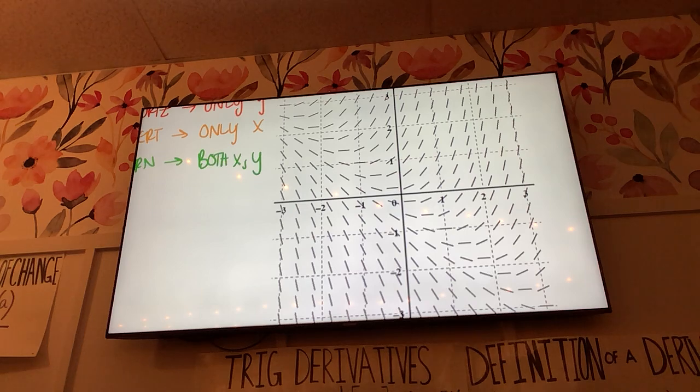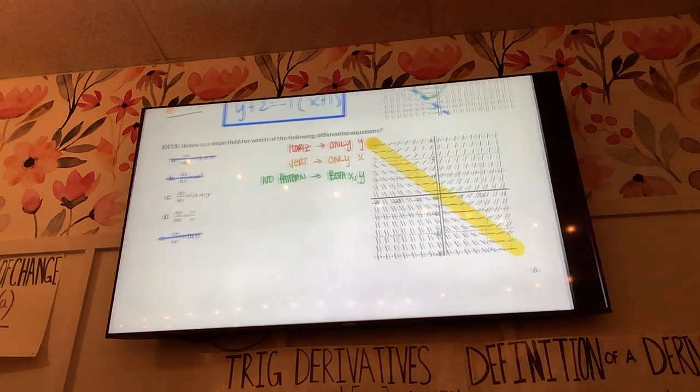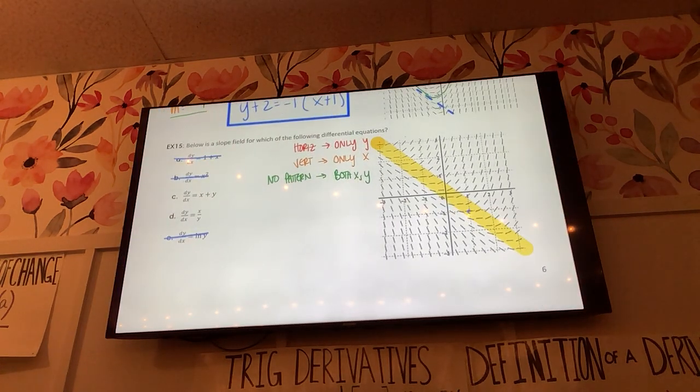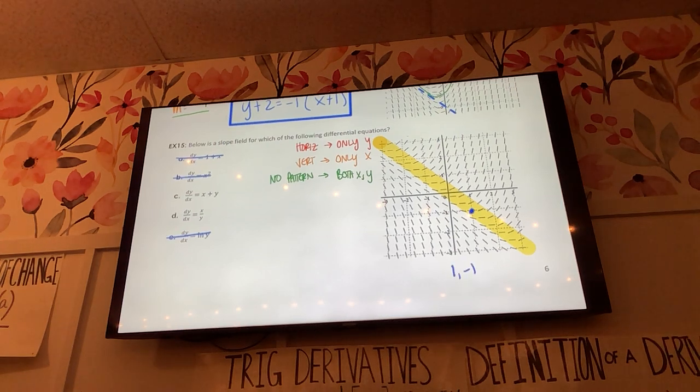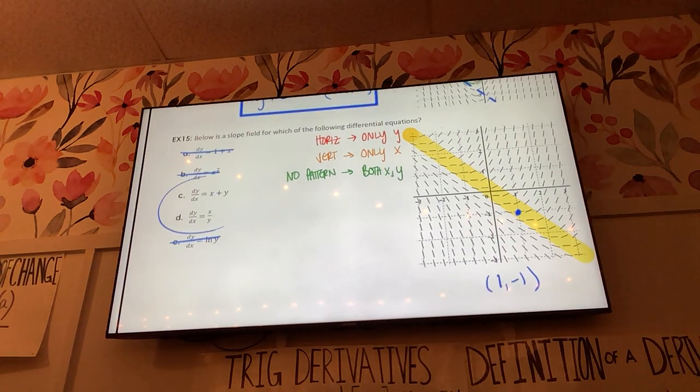I think it is helpful if you look for when your slope is 0. You can see right here that you have the 0 slope diagonally, that's what I highlighted there. So look for when your slope is 0, look for when it's undefined. Those are your key slopes. So my slope is going to be 0 at 1, -1. Which one of these works for giving you a slope of 0 at 1, -1? C. So C is your answer, not D. Once you narrow it down, just start picking points and see which one works.